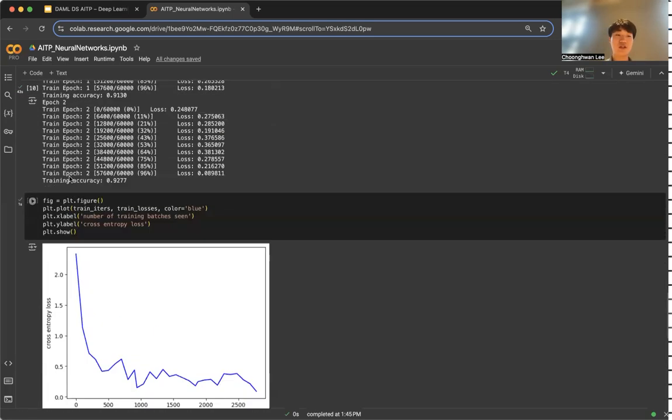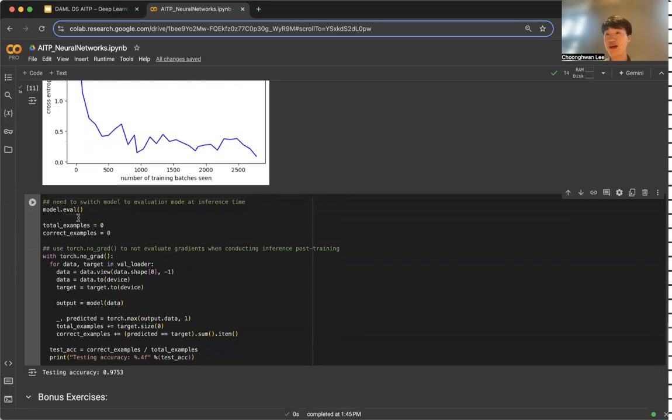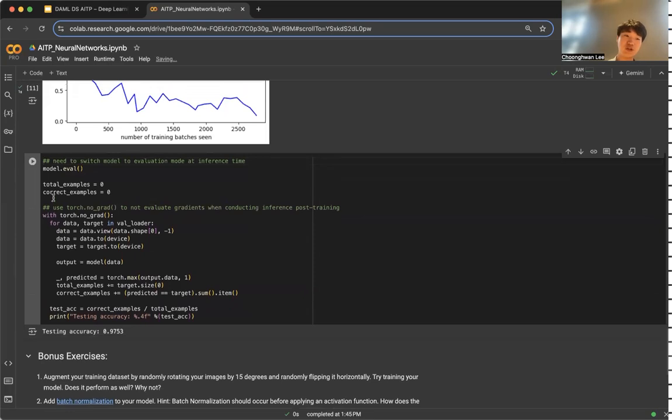After you train your model, you can actually evaluate your model on the test set. Some key things to note is that when you do model evaluation, it is very important to do two things. First, you want to switch your model to evaluation mode by doing model.eval. To switch back to train mode, you can do model.train.